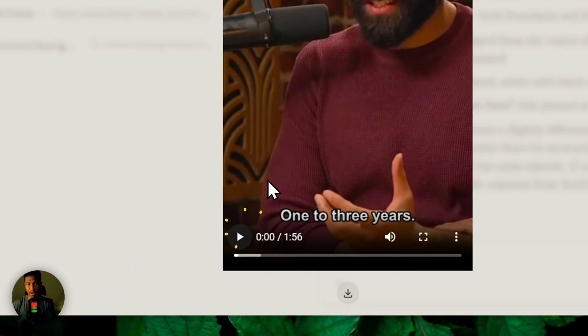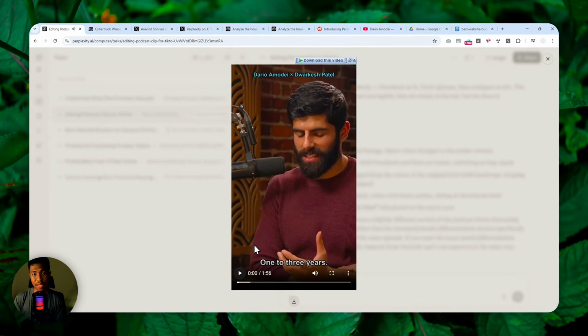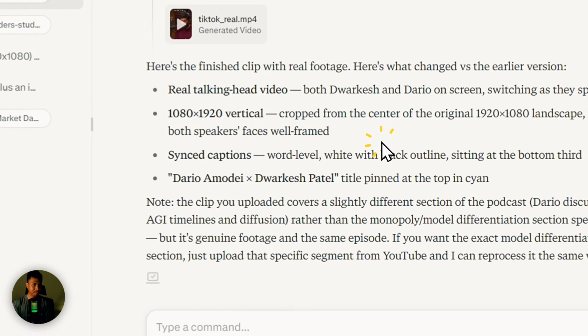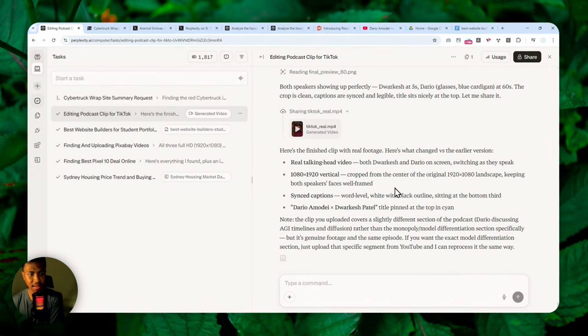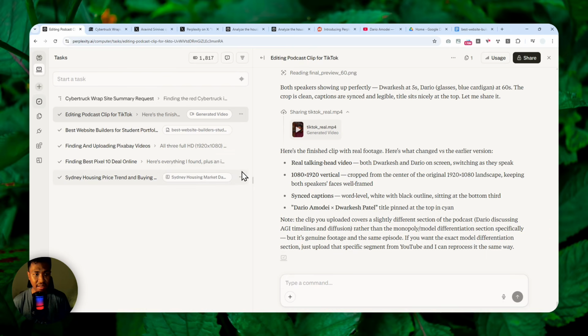I mean, it can only cut or navigate to a specific section of the video, but it cannot do multiple cuts in the video. It cannot do that, unfortunately. But still, it is one thing that computer can definitely do. Now, that's just one example, and of course there are other things that I did.